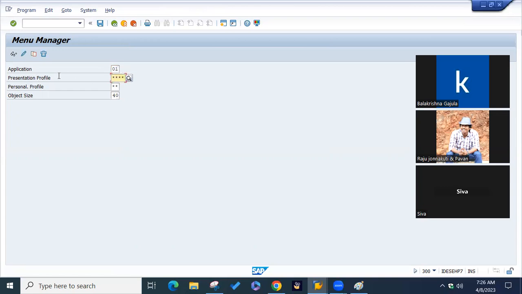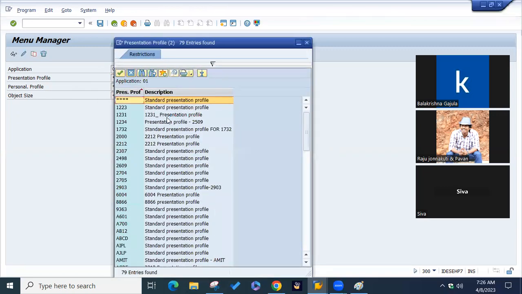Here we can also create the presentation profile. Suppose when the user logs into the device type, that is when the personalization profile is triggered. Based on the personalization profile, the menu options are decided. We connect this personalization profile to the RSRC transaction, so we assign this personalization profile to our user.